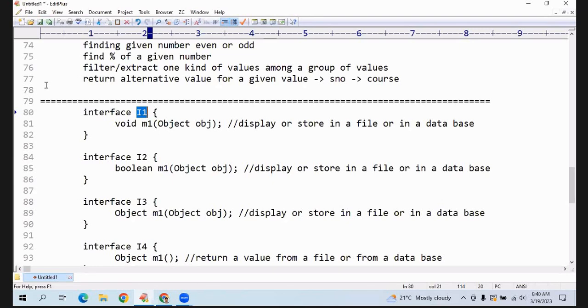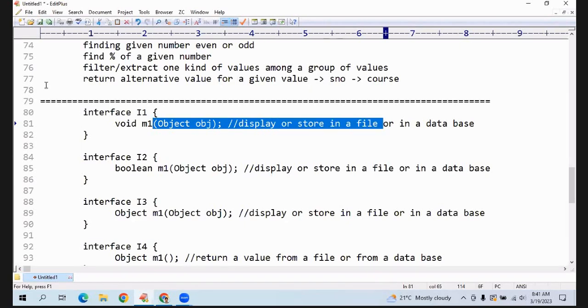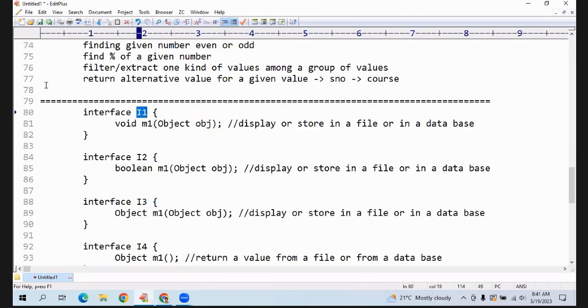Following up? Now tell me, what is this interface name? What is this interface doing? It is taking the object and using it. The passed value is used either for displaying, or for storing in a file, or for storing in a database. That means it is consuming. So the interface name is Consumer. And what is it doing?